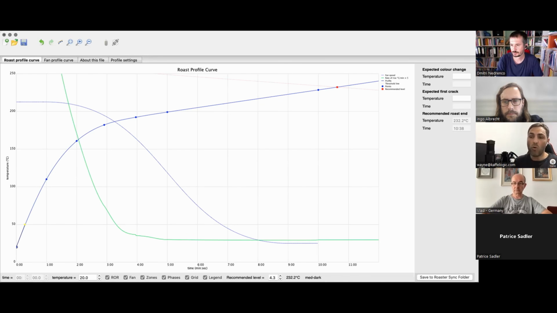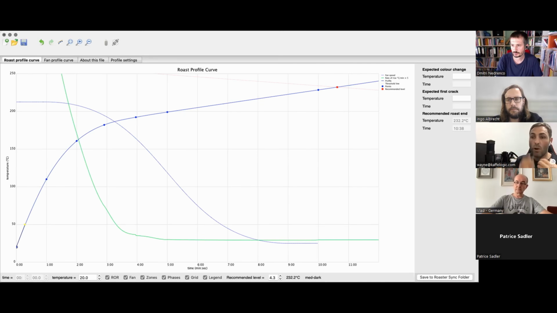You can start on one of the core profiles as well. Find the core profile that matches your particular coffee from an altitude perspective. Push it up into that band of 4 plus, so get somewhere around that 226, 227 degree end point, and then start your development from there. No one profile is the perfect profile for your coffee, and we only get to those perfect profiles by starting from a specific point, if that makes sense.